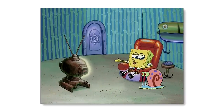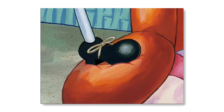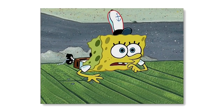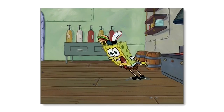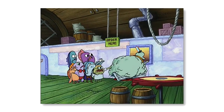In the season 2 episode titled Your Shoes Untied, Spongebob teaches Patrick how to tie his shoes, but in the process forgets how to tie his own shoes. Unable to tie his shoes, Spongebob goes to his job at the Krusty Krab with untied laces. The first mistake occurs when Spongebob trips over his laces and accidentally feeds Squidward a bunch of Krabby Patties. There's a shot showing Squidward overfed, but if you take a closer look, you can see that the menu is missing.